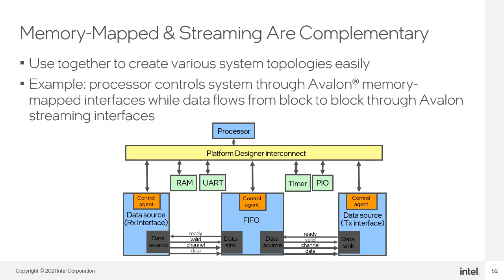With that, we've now discussed the two main types of Avalon standard interfaces, streaming and memory mapped. In the example system shown here, you can see a host, designated as a processor, controlling and accessing a number of agents, some to just read and write their contents, like the RAM, and some to configure and check their status, like the FIFO. Once the components with the agent interfaces are configured, streaming data transfers can occur between them. As you'll learn in the live class, these standards are complementary to each other and can be used together to build up more complex system designs like this.